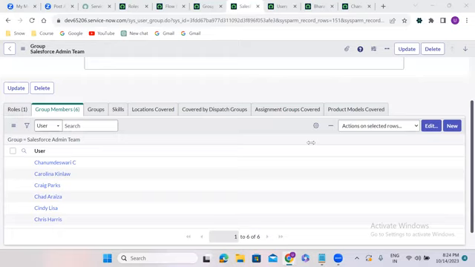Here the implementer should have knowledge of each and every part of the car, right? Even the manufacturer should. The admin, the mechanic, also should have knowledge of each and every part of the car. Similarly, a ServiceNow admin should also have knowledge of each and every part of the ServiceNow platform.